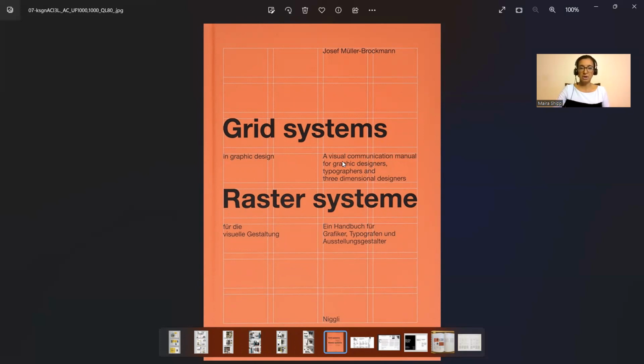So I bought this book in college, and I think it's a Swiss design, and it's called Grid Systems, and it shows you how everything fits within a grid. And I just love how at the end of the book, it showed you examples of the grids in life.